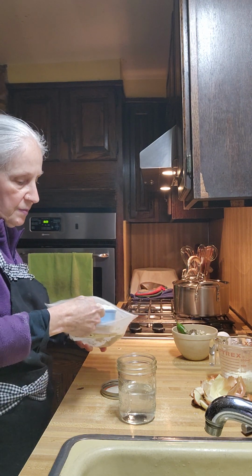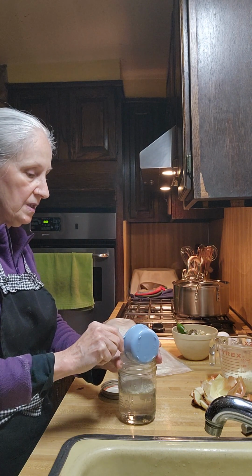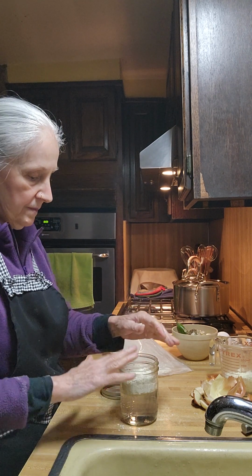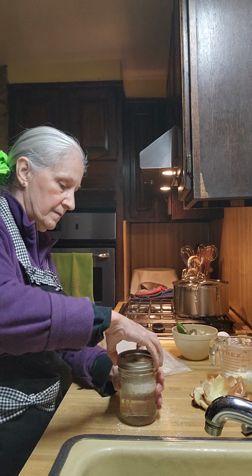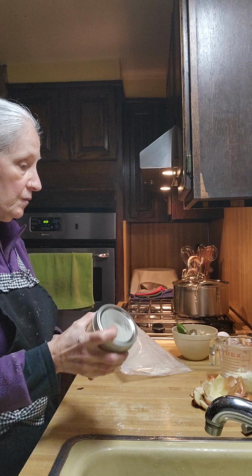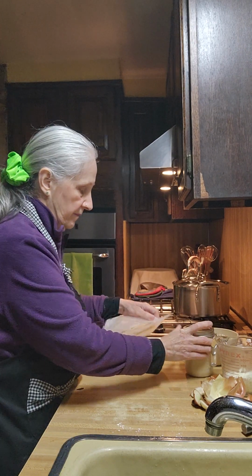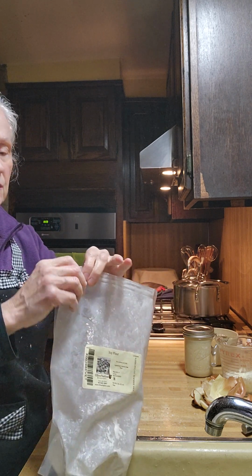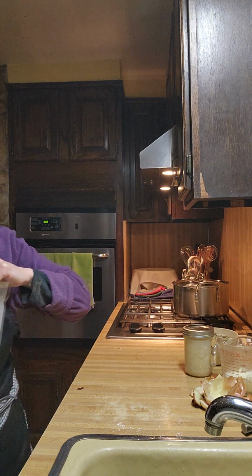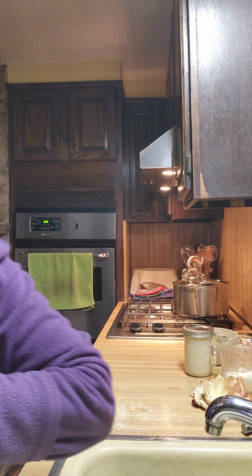Now, we've talked about how much protein is in this. There is a lot of protein in this. You're going to put it into this water. Already. Now, as for the salt, that we're going to have to judge when we get all of this together. So we're going to have to wait on that because we have a lot of flavors going.